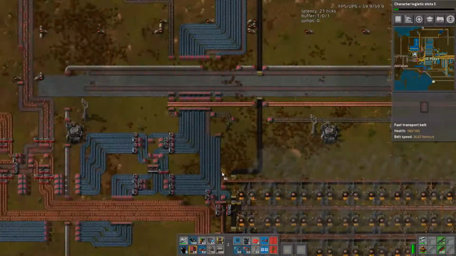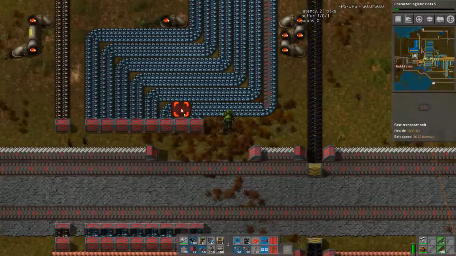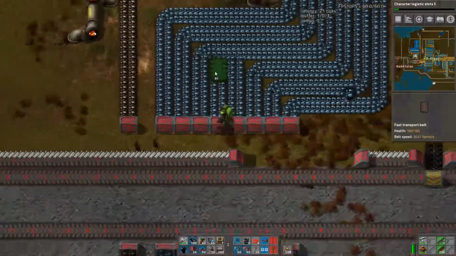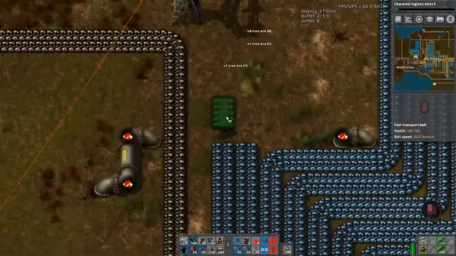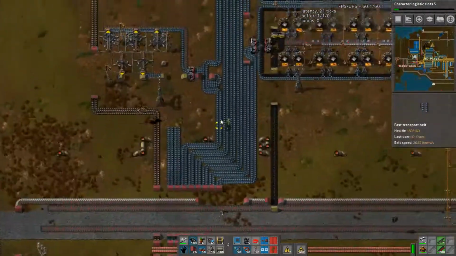Yes. Ah, robots. That one there, that one there, that one there. You then become belt 2. You become belt 3, 4, 5, 6, 7, 8. Have I actually done it? Have I got all 8 built through? Shit, I have. That was easier than I thought.